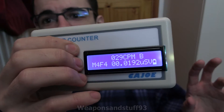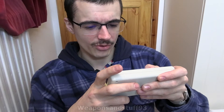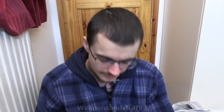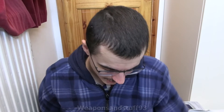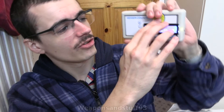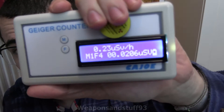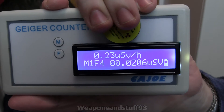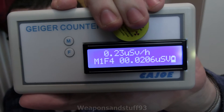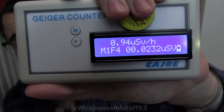Let's just test it works. We're going to put it on Mode 1 Function 4, which I believe is the one with no beeps and no alarms. We'll get some Cs-137, which is a beta and gamma emitter. The Geiger tube — I haven't taken this apart because I don't want to break it — but apparently it's about there. We'll just put the Cs-137 there; it's only a quarter of a microcurie, a very low sample. In a minute you should see it counting upwards. It refreshes about every five or ten seconds.